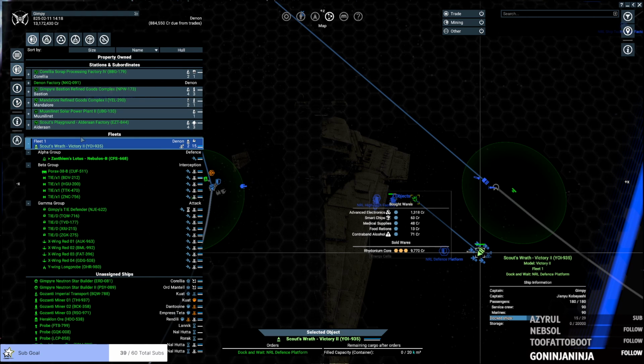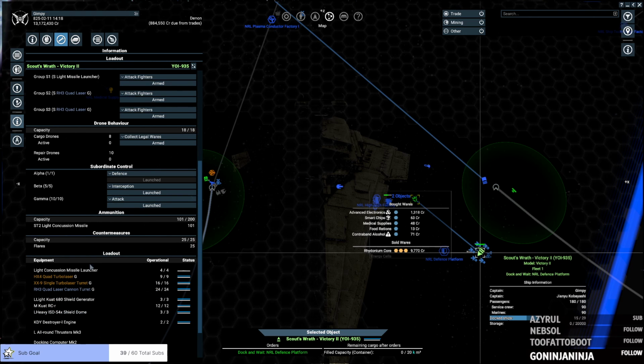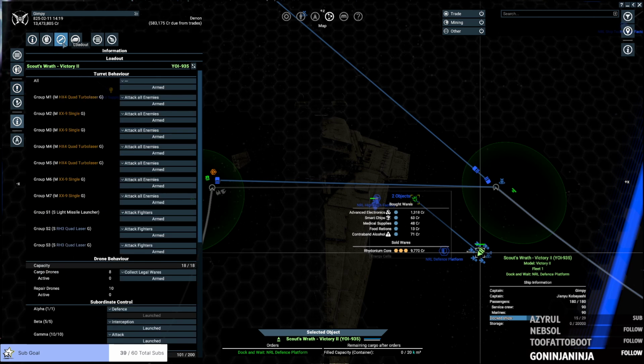Let's see. How many shields do we have on this thing? There's the shield generators there. 15, 18 total. Let's give shield strength in here somewhere. Chip type shield, 900,000. Stretch your legs. You have been sitting in one spot for far too long. Yeah, the shields on this don't work that way. I don't know if you noticed that or not. Shields don't work that way.